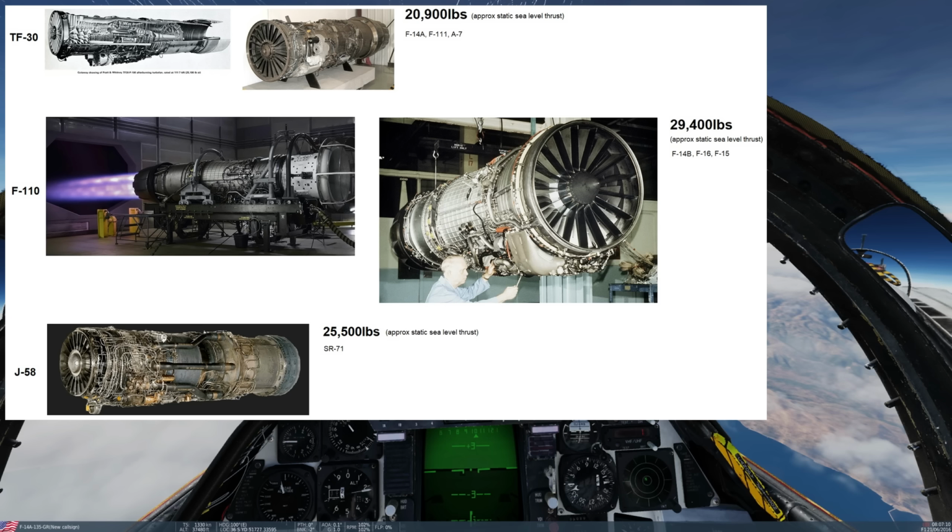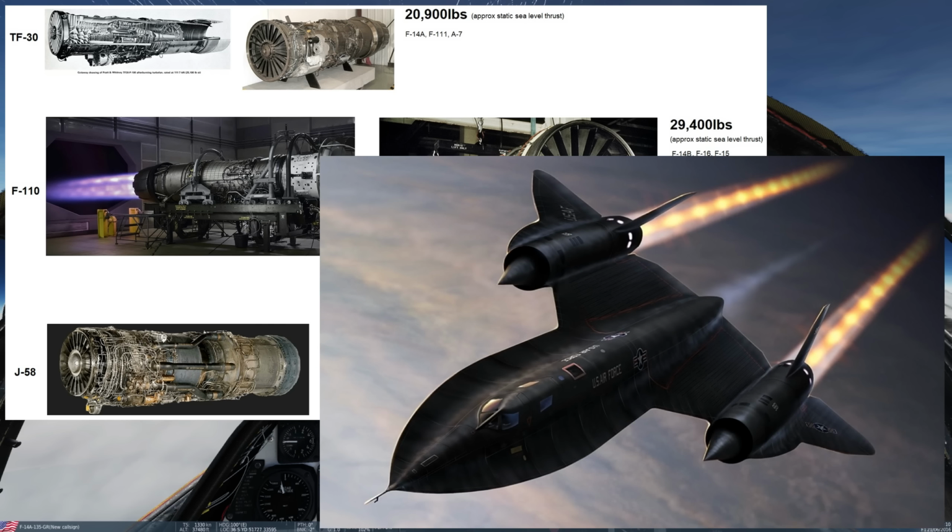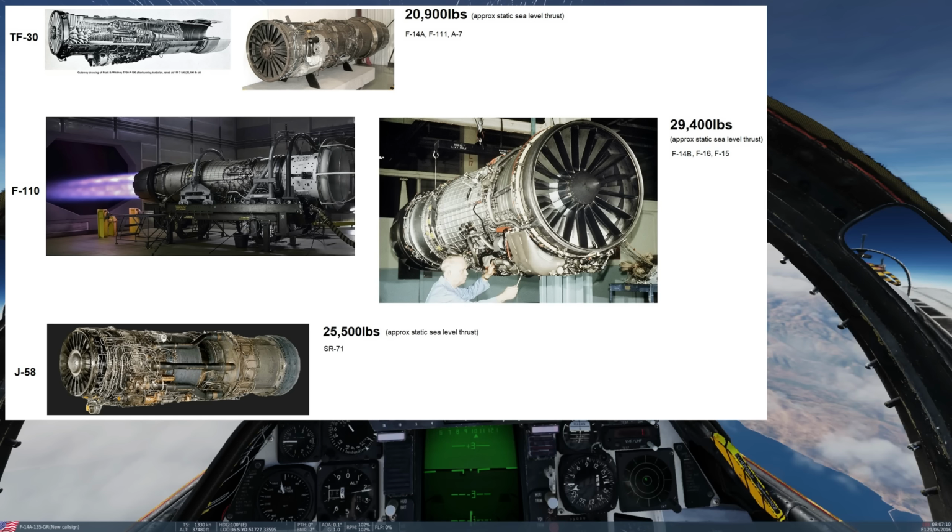So what is special about the TF-30? Well, the TF-30 is kind of like a smaller version of what the SR-71 had in it, which was the J58. So at higher airspeeds is where the engine performs best. On the ground, it didn't perform at all, which is a prime example of what you guys showed earlier, with the drag race taking off and everything like that.